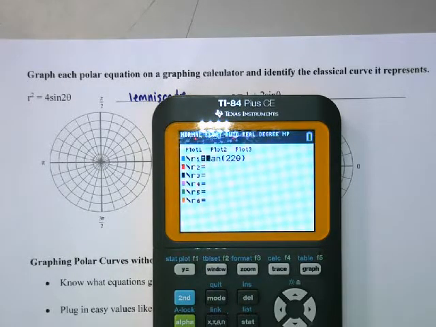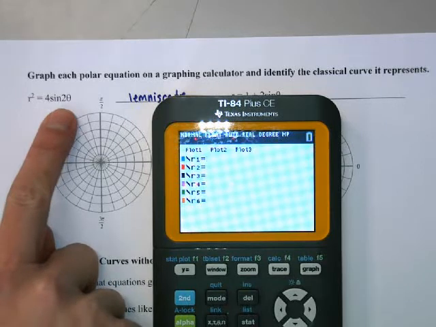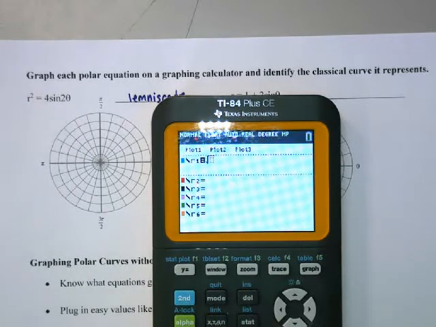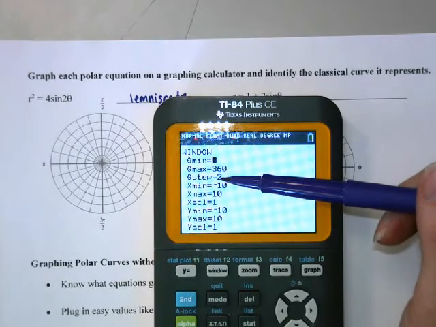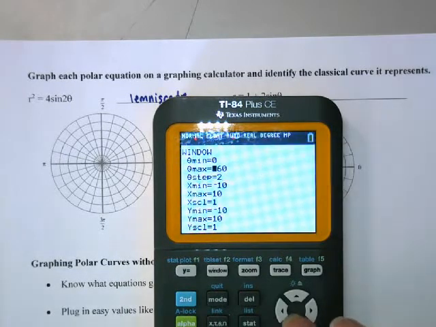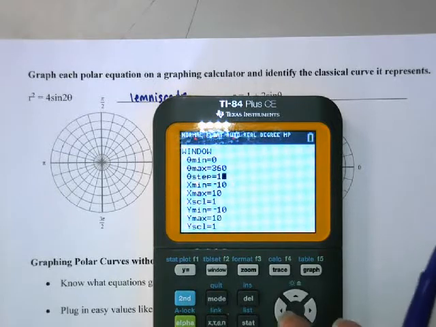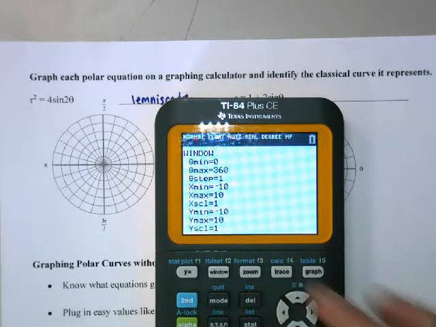Okay, then we're going to go to y equals. And now, rather than y equals, it says r equals. So I want to do r squared equals 4 sine 2 theta. In order to solve for r, I'm going to do the square root of 4 sine 2 theta. Technically we'd need to do both the positive and the negative, but it'll end up repeating these points. Now if I go to my window, for my thetas, you need to go from 0 to 360 since we're in degrees. Theta step, maybe I'll go by ones is fine. The smaller that is, the more accurate your graph will be. And then I'm just going to graph it on a standard window.